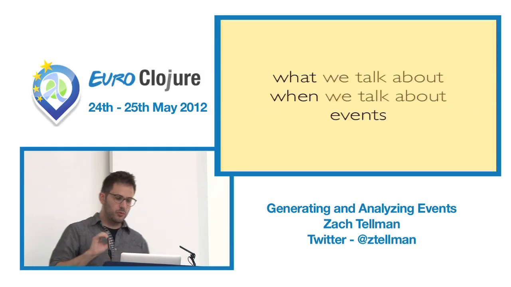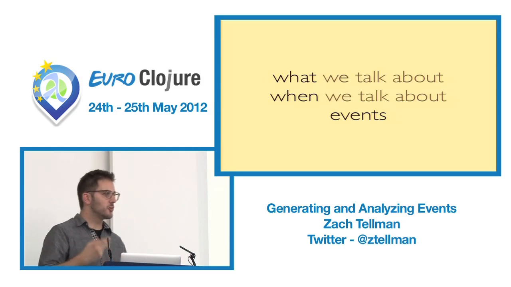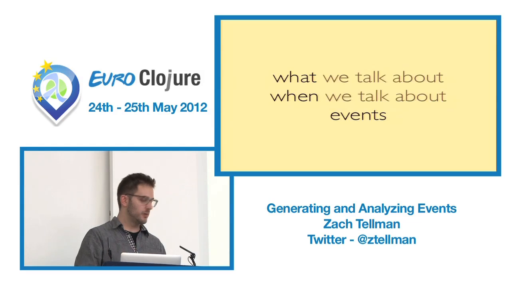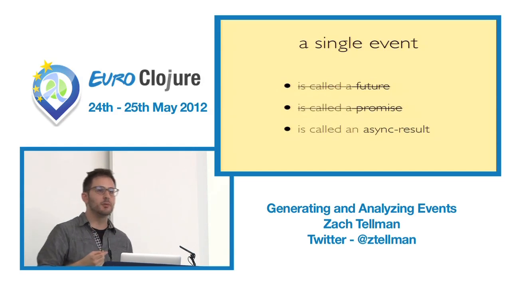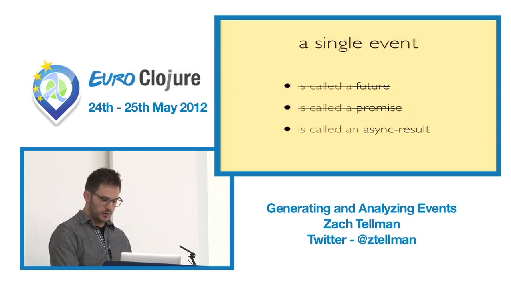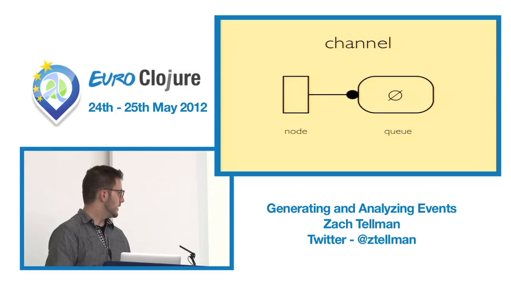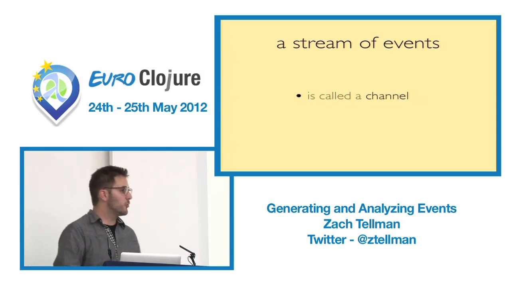And so when we talk about events, it's important to realize that there are actually two pieces of data. There's what the event contains, the actual data, but also when the event occurs. And in Lamina, this has a first-class representation, which would typically be called a future or a promise, but those were taken. And so it's called the slightly less elegant async result. More interesting is a first-class representation of a stream of events, which is to say a collection of events that may occur at some point in the future. And this is called a channel.